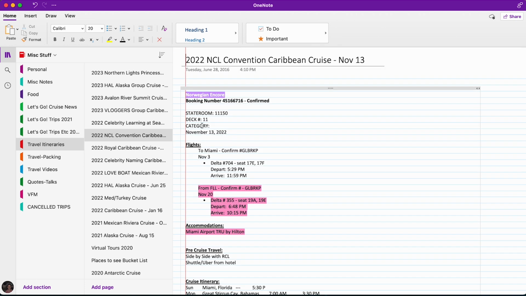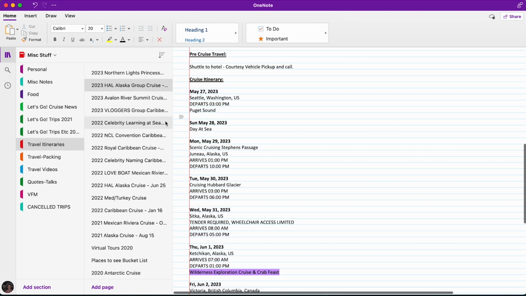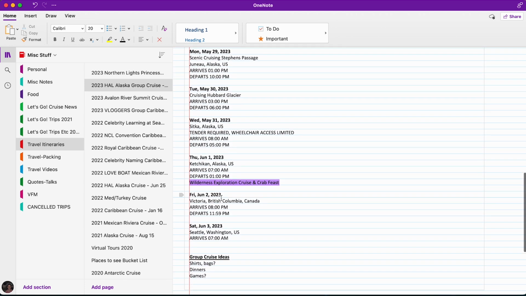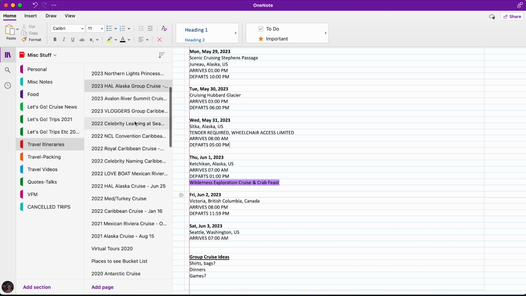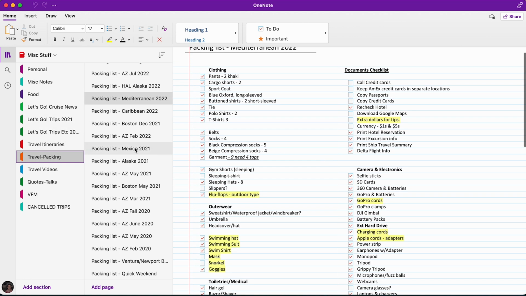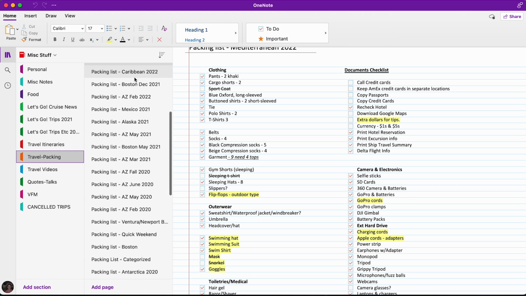This is how it works for me. And it works beautifully. I'm able to just go through and have all the information that I need. You can see what excursions we're going to be booked on the upcoming cruise. Here's some notes. This is from the website. Again, I copy and paste so I don't make any mistakes in retyping stuff. As I go through my packing list, I make sure that everything that I needed is here and ready to go so I don't miss it.